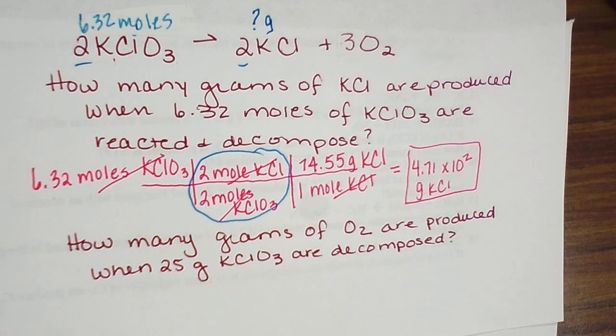Okay, let's take a look at the next one, all right? In the next one, I'm not given moles of the starting number. I'm given grams of it. Remember, I can't switch from one compound to the other unless I'm in moles. So no matter what I start with, I have to get to moles to switch to the other compound.